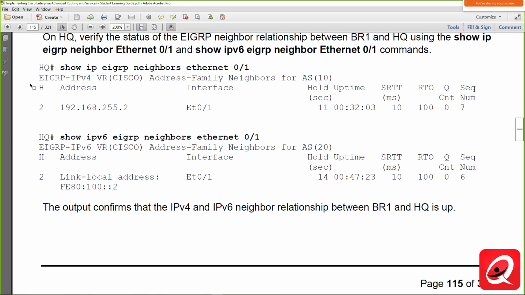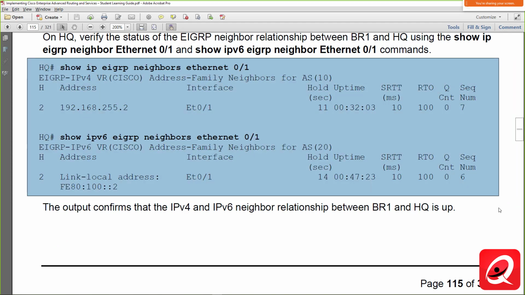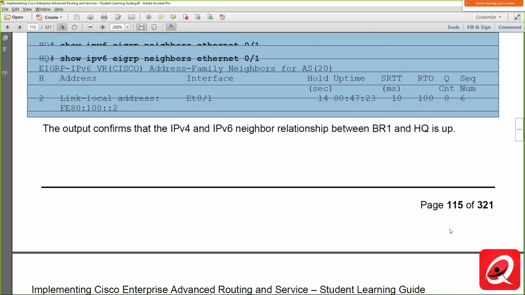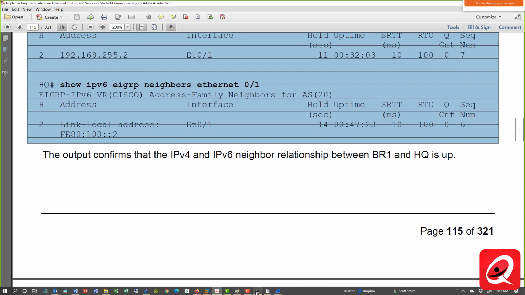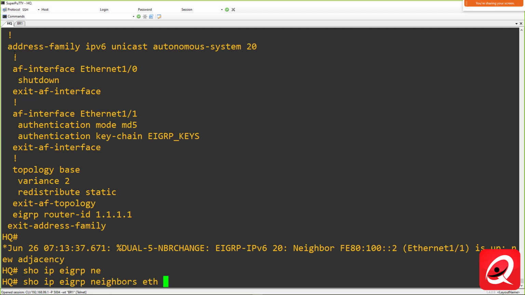So you could, I'm not going to run these commands, but you could, of course, verify that authentication is working by verifying whether or not you have a neighbor. In your case, you would be running show IP EIGRP neighbors Ethernet 1.1, and that would indicate that you have a neighbor. We can also use the detail option, I believe: show IP EIGRP neighbor Ethernet 1.1 detail.